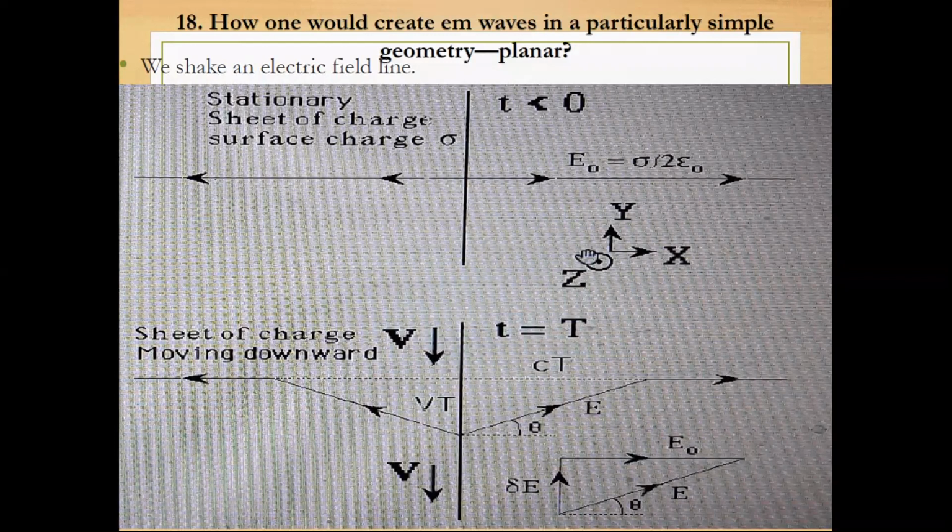We have field lines, electric field lines, as in the case of the sonometer, where we had struck, bowed, or plucked a string. Here, we are going to pluck lines of force. How could lines of force be plucked? Of course, they are intangible objects. They do exist, but not like a string, not in some material form. So what you do is you shake or move the sheet. Moving the sheet with, say, velocity, as I have shown, in a downward direction, will make a sheet of charge moving downward. So you are shaking this way the electric field lines which I have shown.